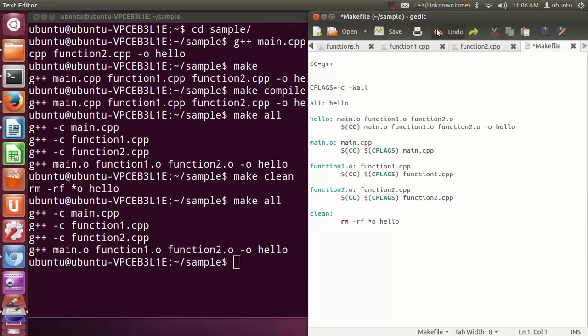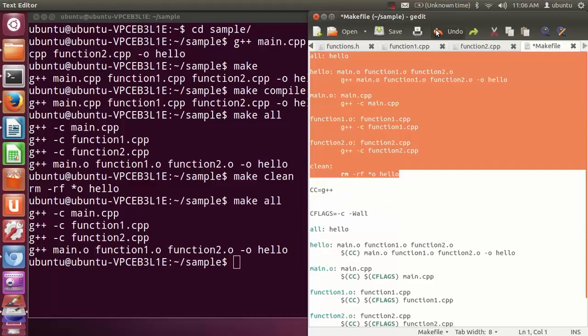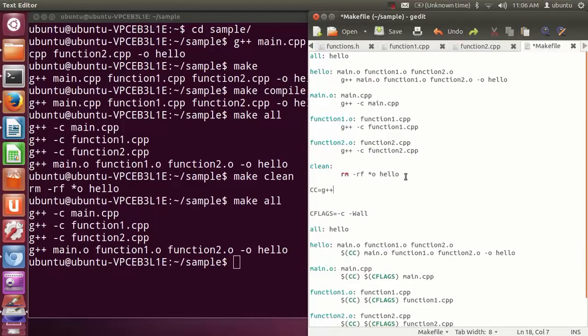So let's see if I can show you the last code. You can see here in the last code, g++ is here, and I have only replaced this g++ with dollar and bracket, calling this CC variable.